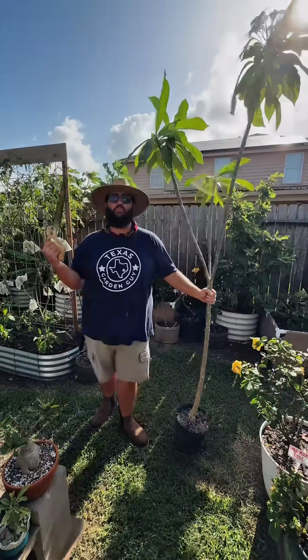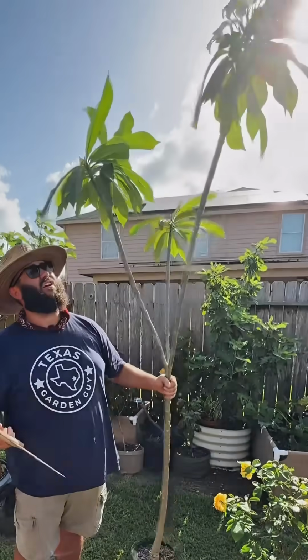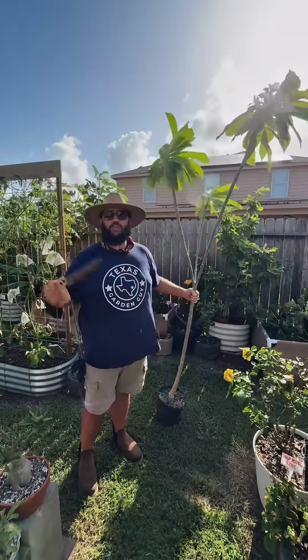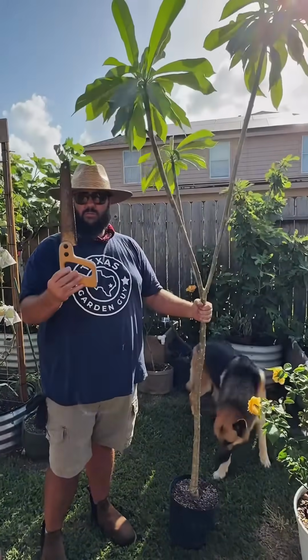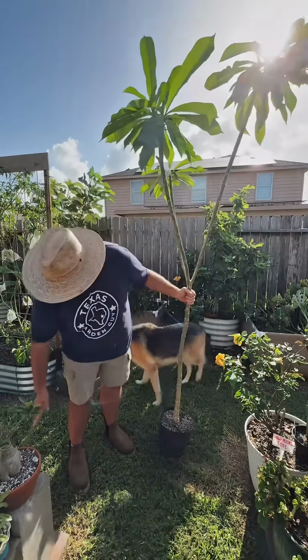Okay guys, today we're gonna prune this really tall Plumeria. You can see it is blooming. You wanna make sure you prune this while it's actively growing. What I'm gonna use is a saw to do the pruning. A lot of people like to use pruners.